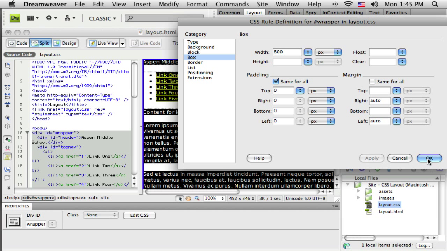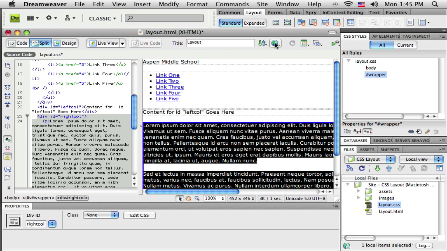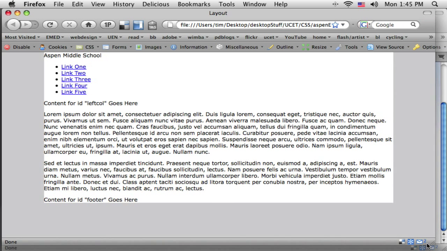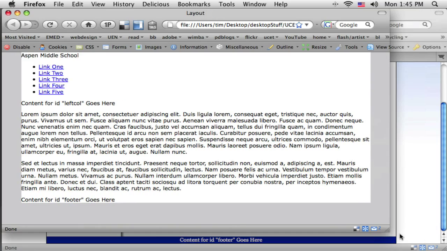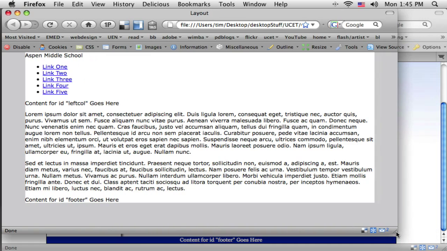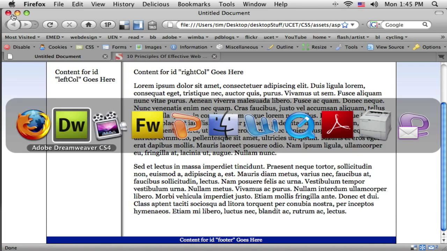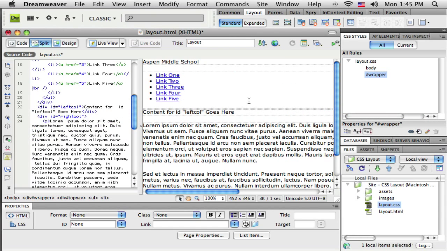All right. Let's click OK there, and I'd like to preview it in the browser to just get an idea of how it's looking right now. And you can see there's that white block, 800 pixels wide, and I've got the left and right margins centering automatically. If this browser size changed a little bit, you can see that margin just adjusts automatically. Okay, so for now, our wrapper ID has been defined. Let's end this part 3, and we'll continue with this layout in part 4.